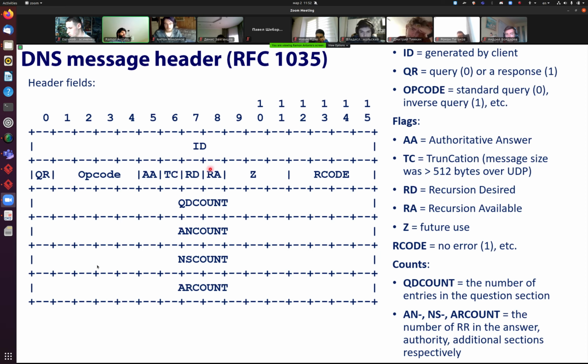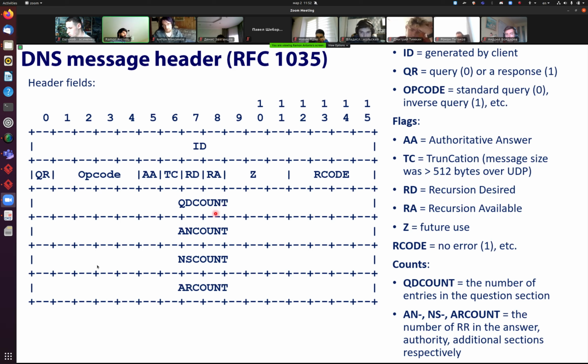RA, recursion available. That's a flag which is set during the response. And RCODE, response code. No error and other error codes.